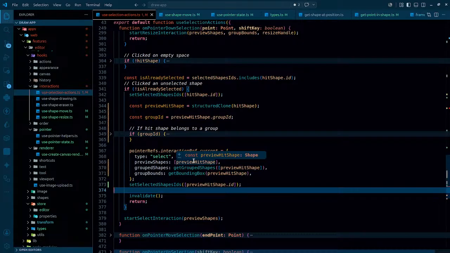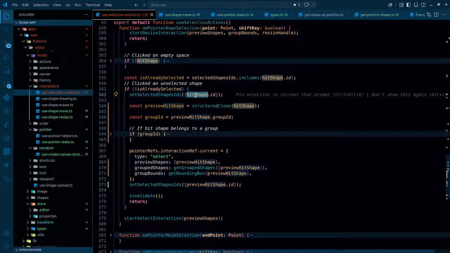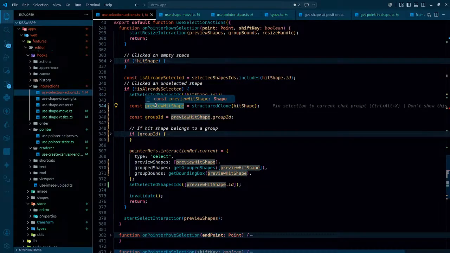And once the shape is selected, what do we need to do? We need to do one more thing. What is that? Hit a shape that we have. So ultimately preview hit shape, we have to check its type. That is a group, that is fine if it has a group ID.